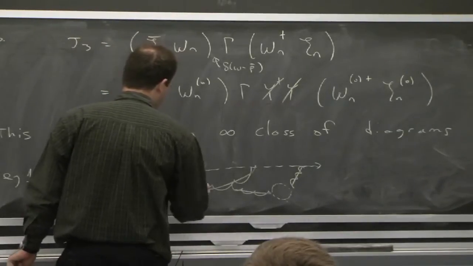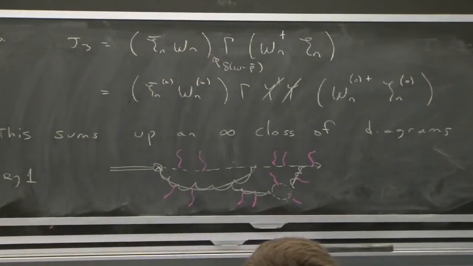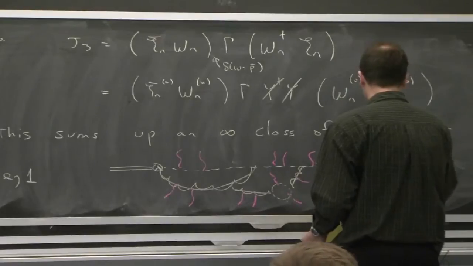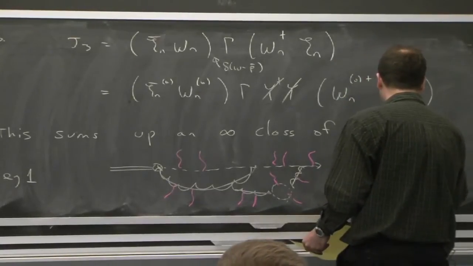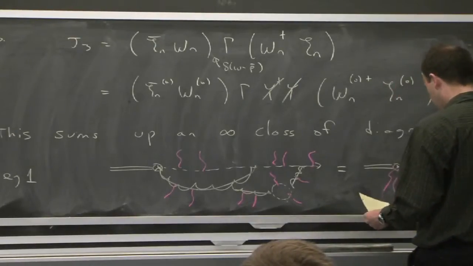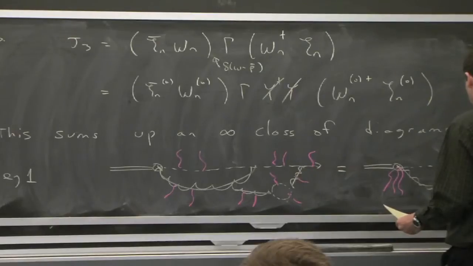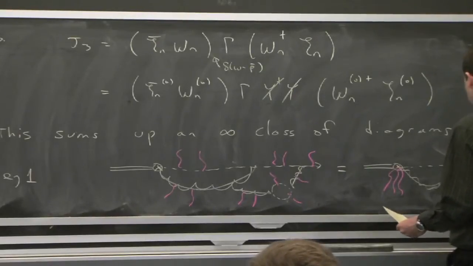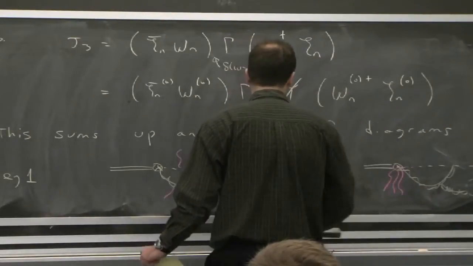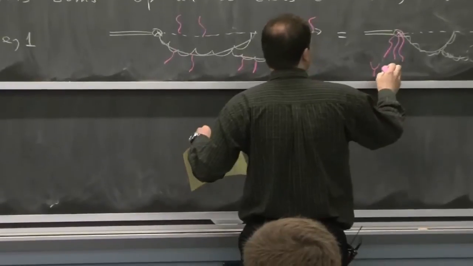If we consider all the ultrasoft gluons coupling to the collinear particles everywhere, and we add up all those attachments, then it just becomes a single Wilson line, and then times exactly the same collinear structure. So what I'm saying doesn't rely, since we did it at the level of the Lagrangian, on whether or not they're loops or tree level or anything like that. So this diagram, if we add up all possible attachments, will be equal to that one, where this is a y. In this case, it's a y dagger.